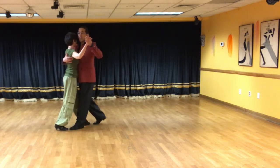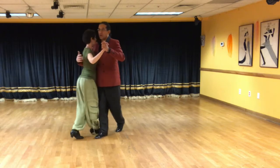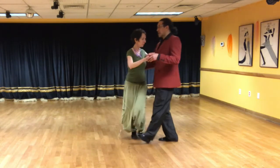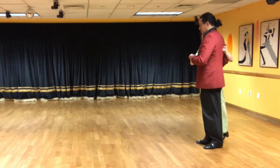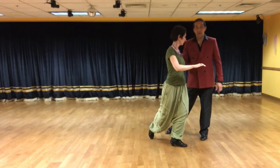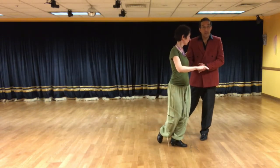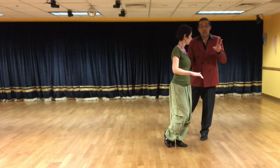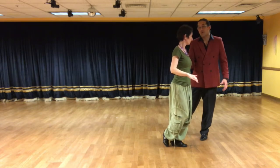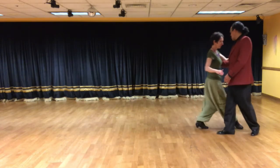So we have the 1, 2, 3 and 4 alteration now. Back, side, forward. That's what she has, right? 1, 2, 3, and 4, right? Now, when we go with alteration back, I accompany her just for 2 steps, and the next step I accompany with my upper body in the same direction that we used before. 1 and 2.